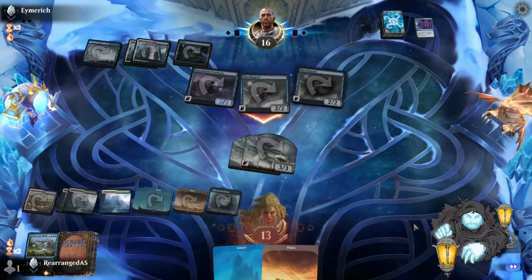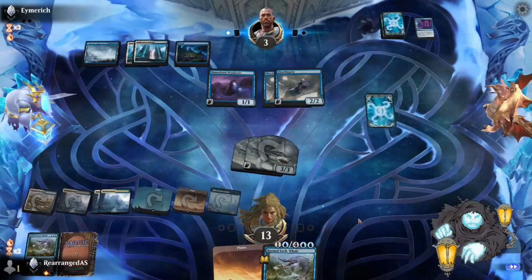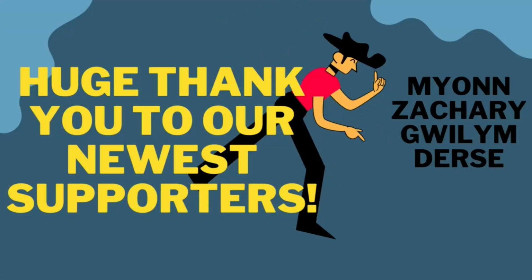Yeah, that's fine. So now you're just going to take 13. I'm in for that. Beep, beep, get under the bus. And I've got another Horned Loch-Whale, and that seals it up. All right, GG's opponent.